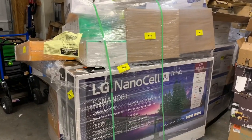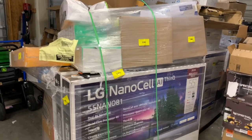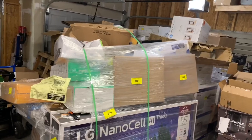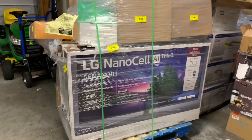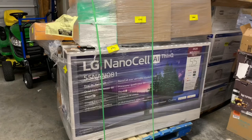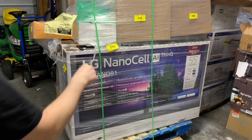I hope some of the TVs work but I'm not expecting it — mainly I went off the Dyson and the Netgear. Here we have it, the giant pallet. I'll try to walk up and show you items as I pull them out right in front of the camera. Wish me luck — I've got $600 into this pallet. If those two LGs happen to work, that's more than my money back.